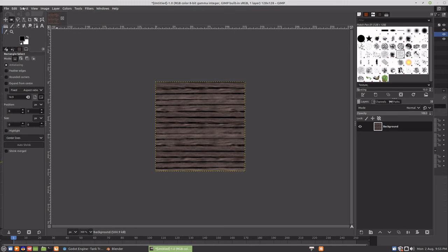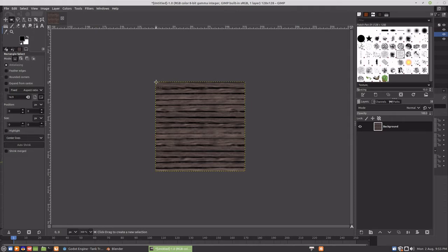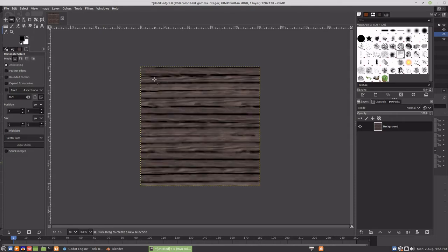I'll get the box select tool and I'll go into the view dialog and enable snap to canvas edges. We'll zoom in a little bit more. And let's see what's the most favorable slat here. Something like this one would work pretty good, I think. So I'll select this section to copy as the frame edge to the crate. So I'll copy that, I'll paste it.